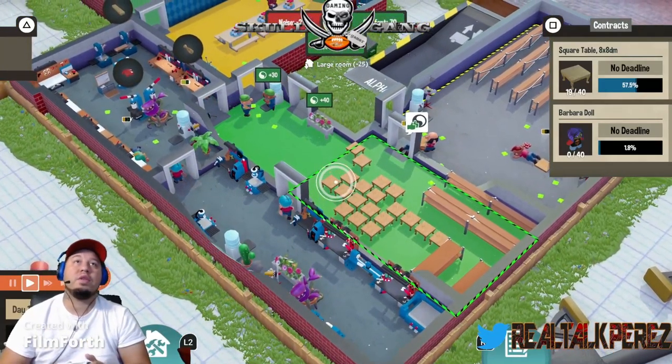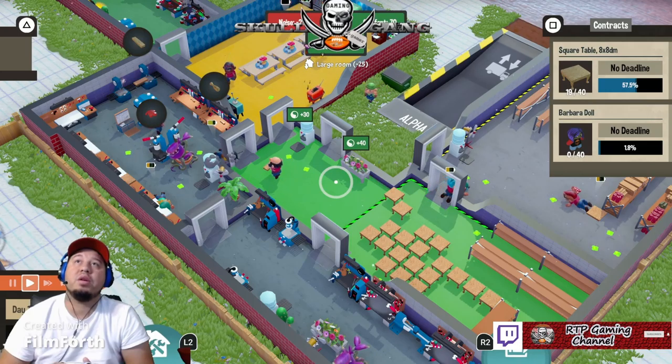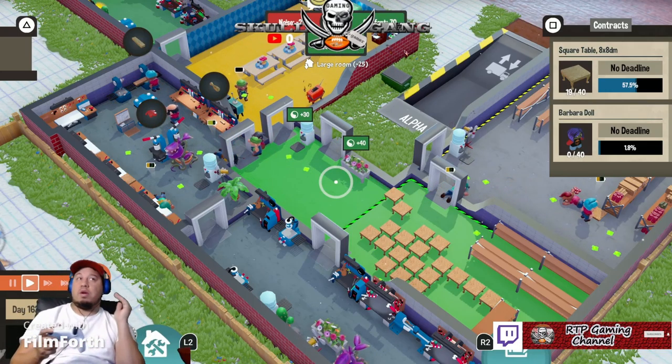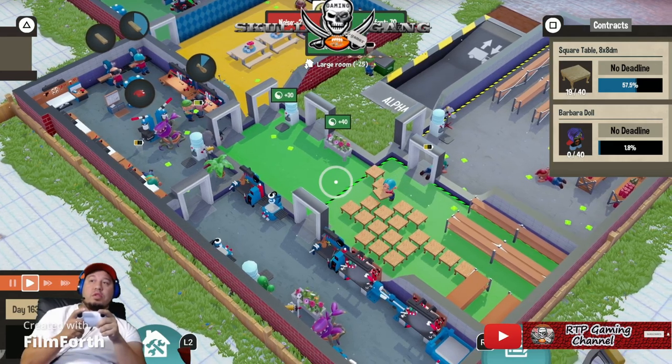Alright, so we're gonna leave it there because the thing's glitched anyways. These guys fell. They'll get back up in a little bit, get going again. We're at 14,000 and we're gonna get a lot more. We got 19 tables already ready to go. Let's pause this right here.